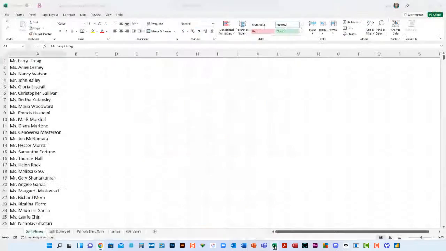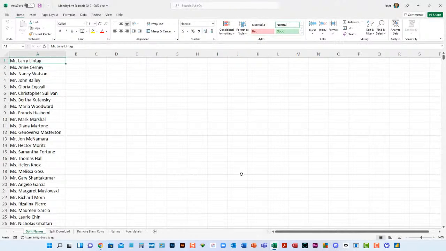All right, enough of that. Let's pop into Excel. In Excel, I have 5 different sheets set up just to do different demonstrations for you. The first one is an example if you've ever inherited a list with names in it and you really need to split it into multiple columns. So let me show you how long this list is so you can see how valuable this tool is to know about.